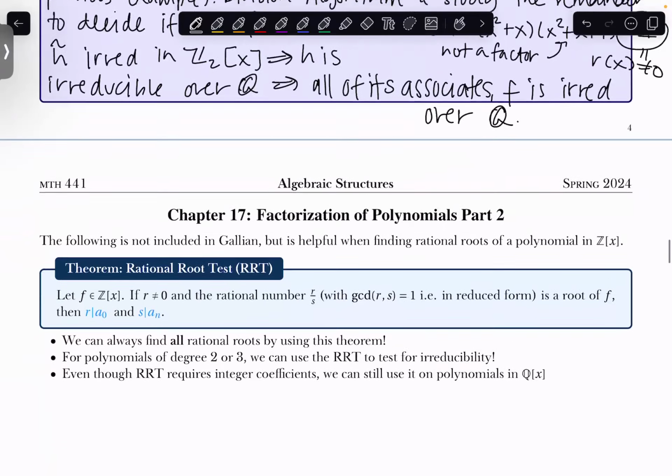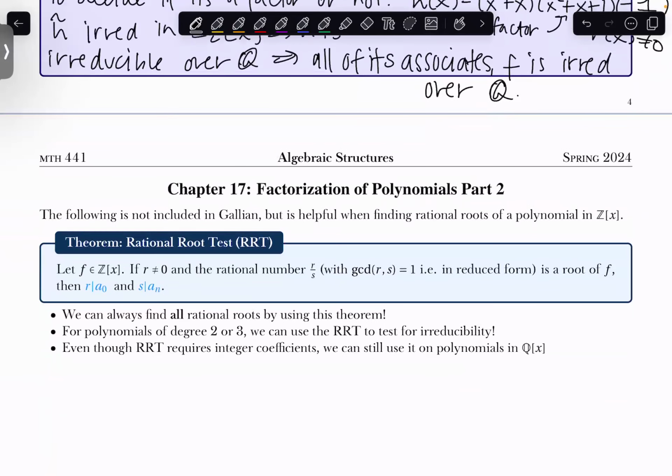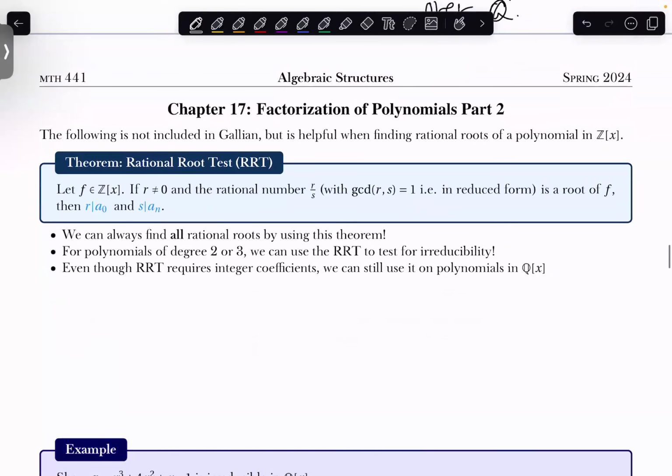Because previously what we saw was if we're working with a finite field, if I had degree 2 or 3, I can plug in all of my zeros to the side. This is kind of like the analogous one for my rationals. What things can I check for my roots in particular? Okay, and I don't believe that this one is included in Galleon, but it's a good check for us to find zeros, especially once we get past degree 3. It's really hard for us to find roots for them. But if I find a root, it'll help me to factor.